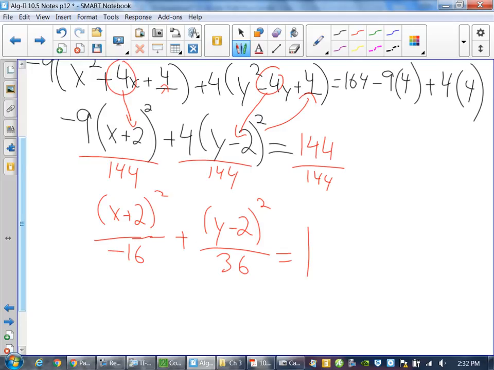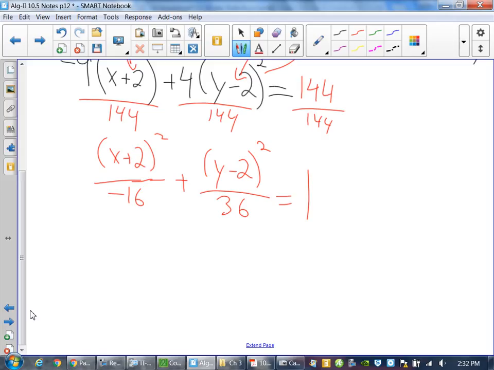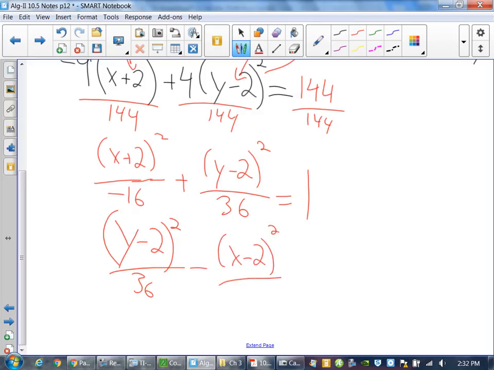This is not an ellipse because of the plus sign. It's a hyperbola. That's a y squared because of the subtraction. Because you have the negative value never comes first. Remember how you said earlier to me that the a squared was always the larger? This is a good way of remembering why. Because the a squared is going to be first in this case. And isn't 36 bigger than negative 16?